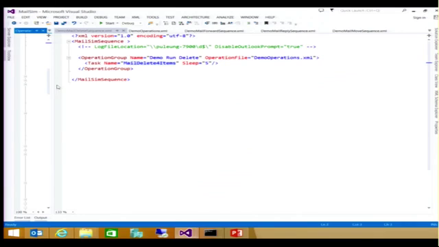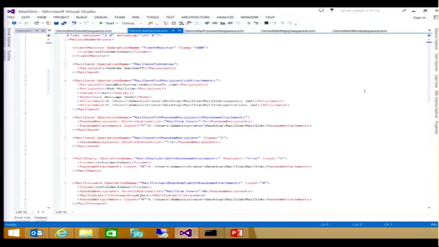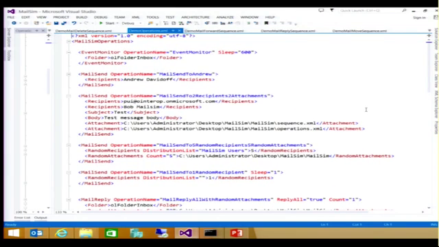Okay, let me show you the actual operation file. In my demo, I have an event monitor that monitors the inbox. I grouped all the operations in one file, and then I have multiple scripts pointing to the same file to carry out a specific operation.